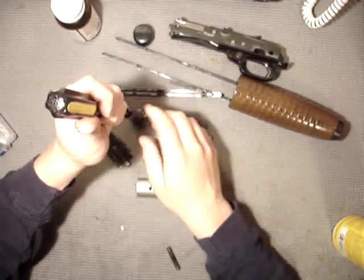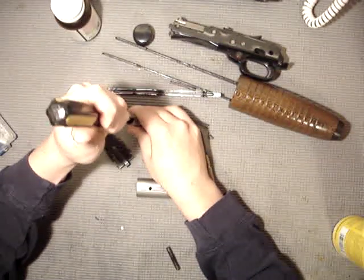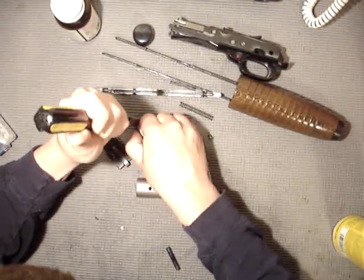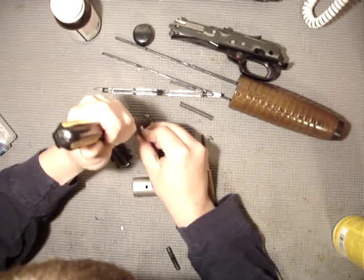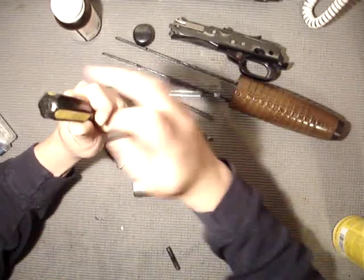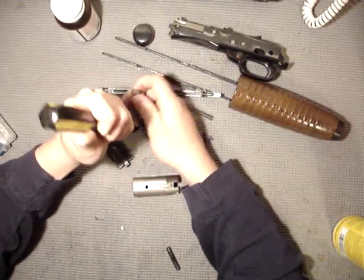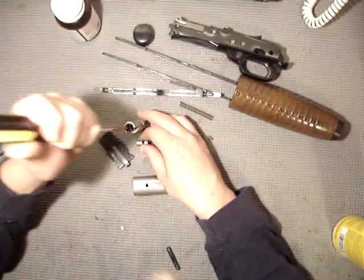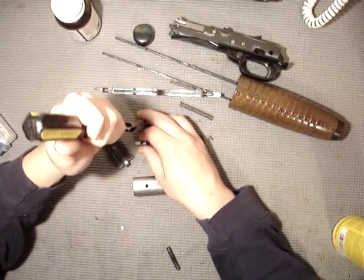Push down. If you're doing this on a softer surface, you won't really have to worry about bending the extractor, but just try to hold it off to one side. Fit this thing in here. Yep. It may take a little bit because this washer is going to want to go everywhere in here. Whoop, there we go. I'll turn to the right.